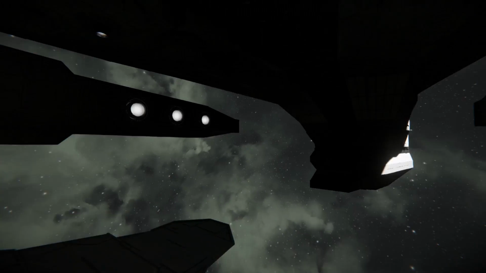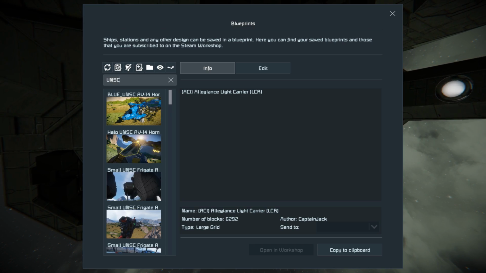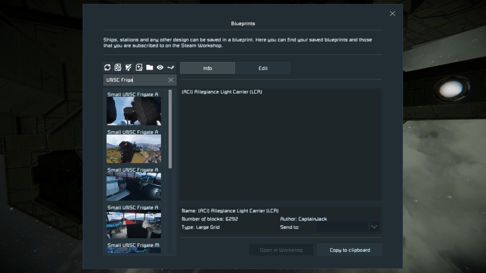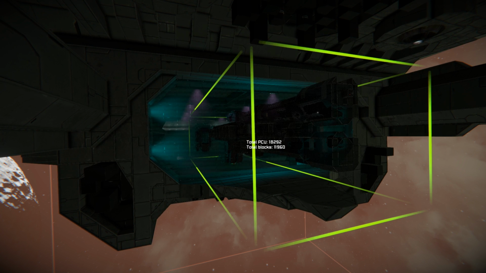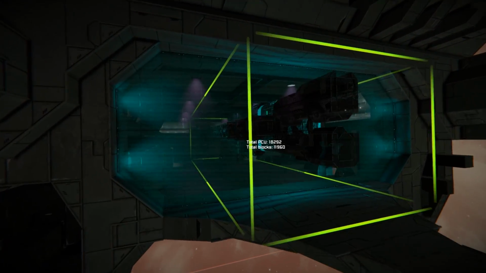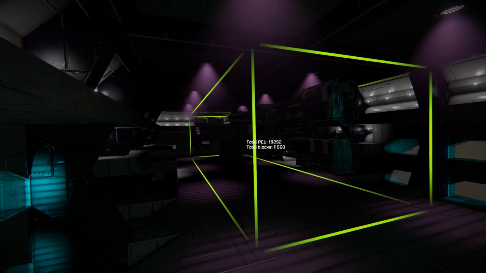Now, fun little fact here. MrEvan, of course, has miniature Halo UNSC frigates. So let's see if we can find one of the UNSC frigates. Alright, so here you go. I have one of the smaller frigates here. Now, the mods aren't correctly loaded at the minute, so I'm not using them all. But you can see here, the frigates of his designs actually fit right inside the hangar, which would make sense.